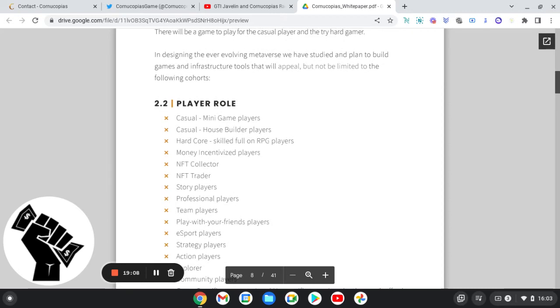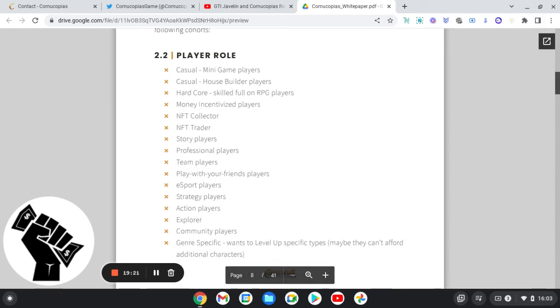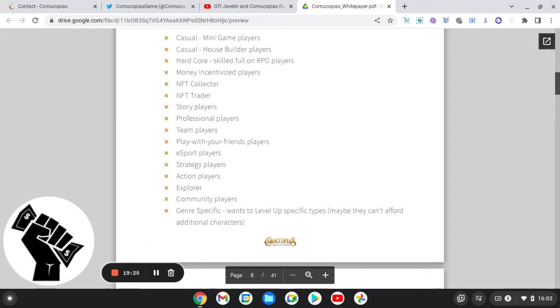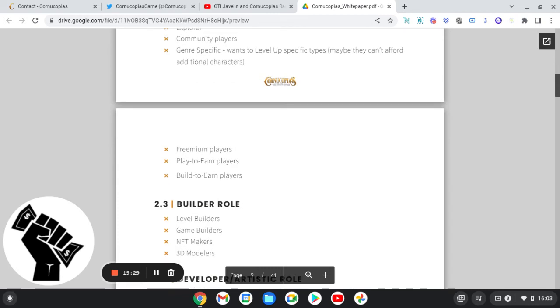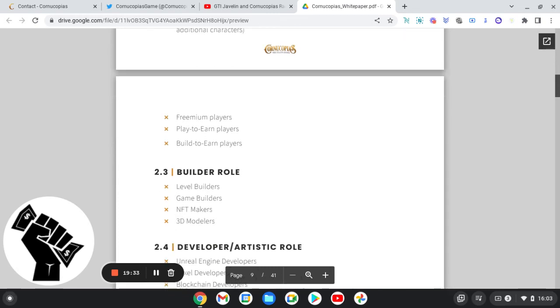So you can see you've got casual minigame players, casual house builders, hardcore skilled full-on RPG players, money-incentivized players, that'll be me, NFT collectors, NFT traders, story players. You can see esports strategies. They're really trying to get everybody to play this game. Ridiculous. Freemium players, play-to-earn players.